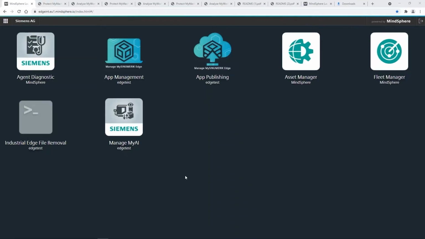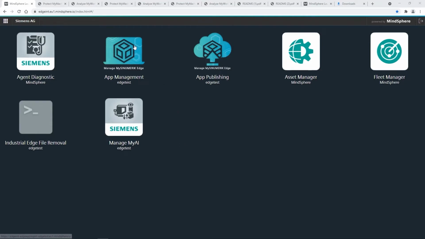Before we get started with the usage of the applications, it's important that we run through a few easy prerequisites in terms of the configuration for the apps to make sure that we have everything set up correctly and that we're ready to use the apps in the correct way. The first step is to navigate to your MindSphere tenant. Here's where we have all of our cloud-based management for SINUMERIK Edge applications and also for our Visual Machine Awareness apps as well. You can see here that the first step is to select the Edge applications and make sure that they're installed on our Edge device correctly.